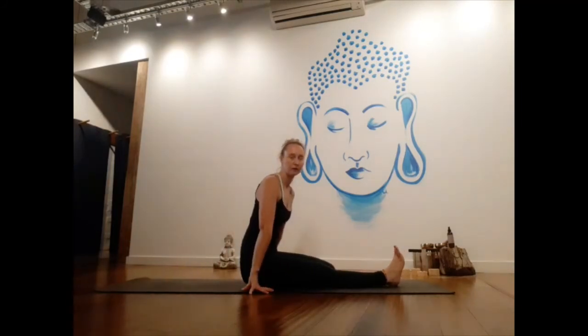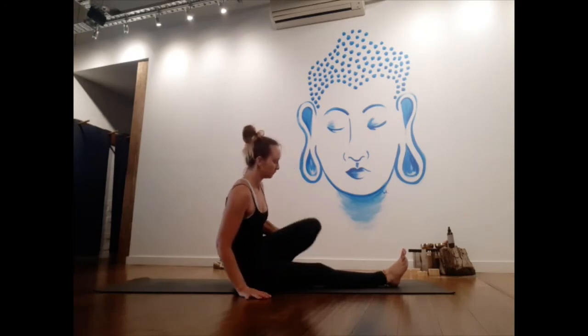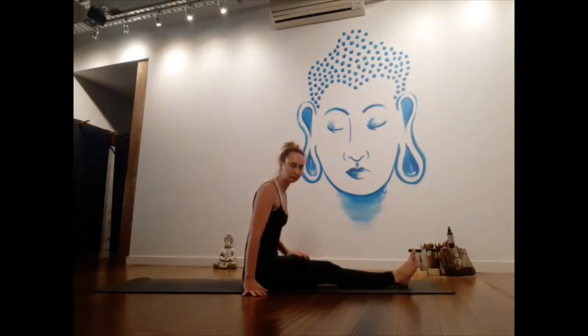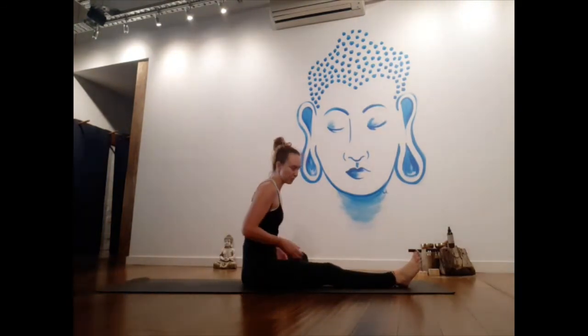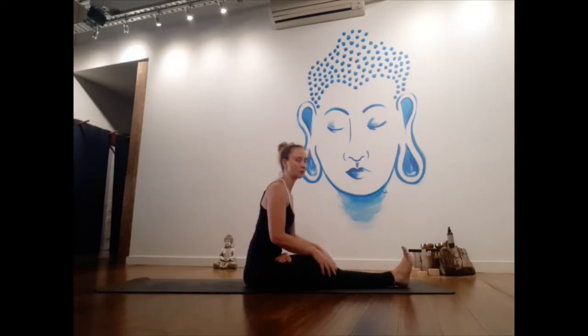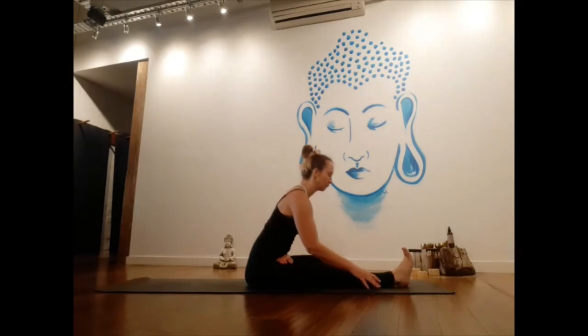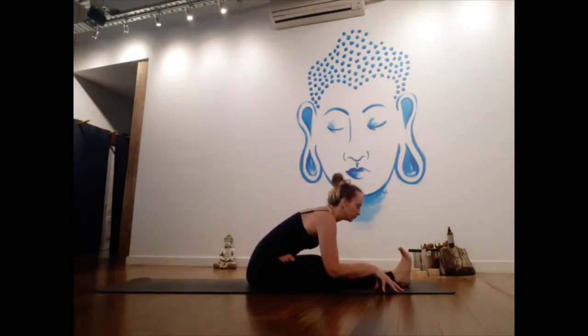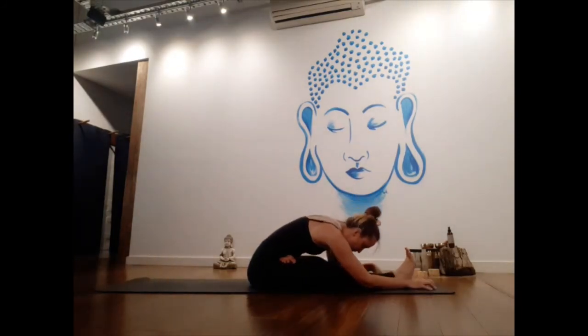So again, if you have sacroiliac issues or your pelvis, please have the foot to the outer edge of your hip. Elevate your hips. And if you're practicing head to knee pose, maybe take the sole of your left foot to the inner right thigh. Or maybe you practice half Padmasana, come into a slight bind with the leg. The knee is active. Lengthen the spine to begin with. Fold forward on the out-breath. Smooth and steady.